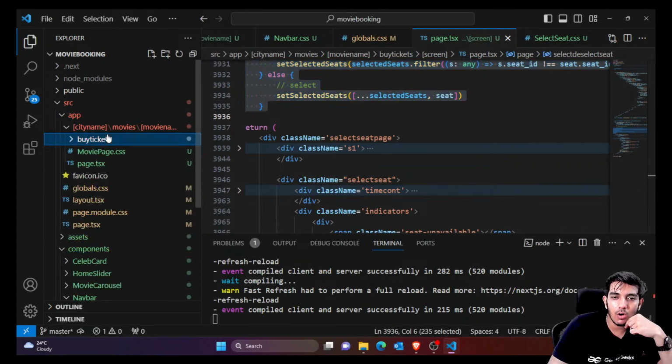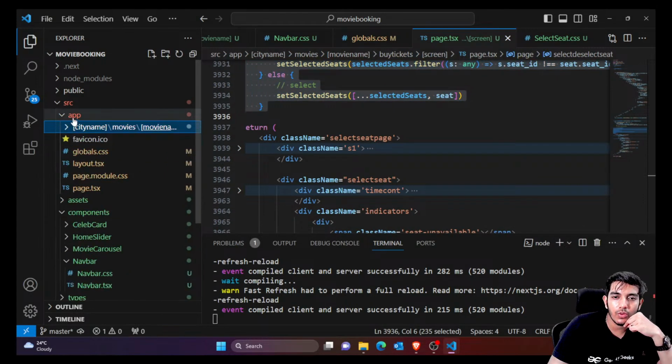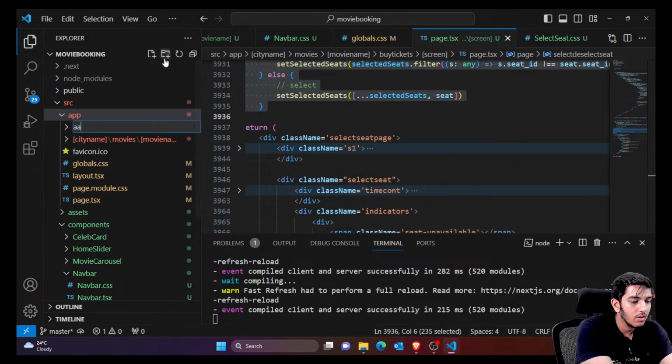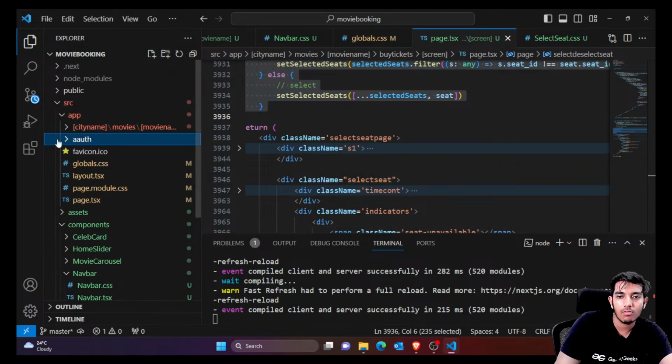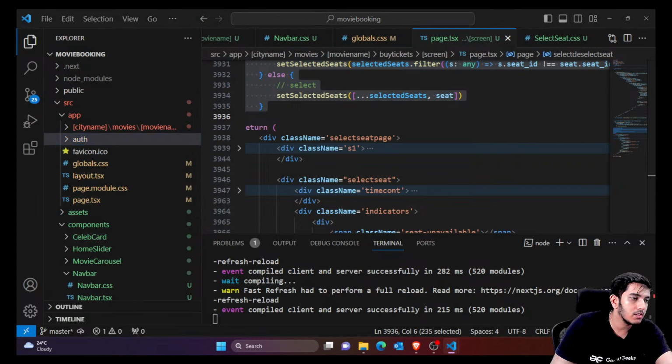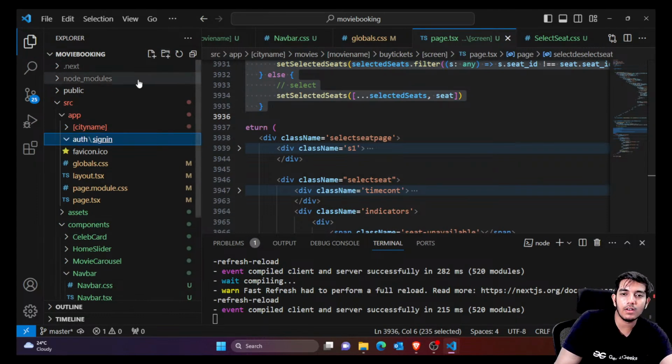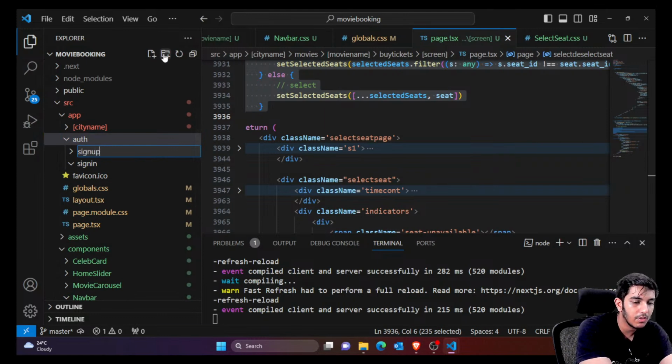We will try to complete the login part also. For that, inside app, let's create a folder for auth. For the login part, I'm gonna create a folder, and this would be having a few fields. This is going to be similar to our blog application, but anyways, you can pick this from anywhere because the sign in and login part is very much the same. So, sign in and sign up.